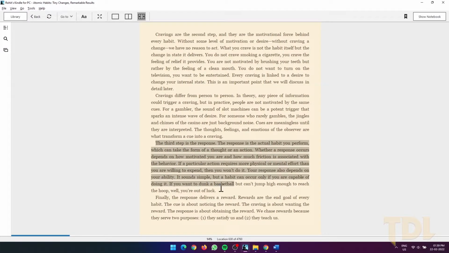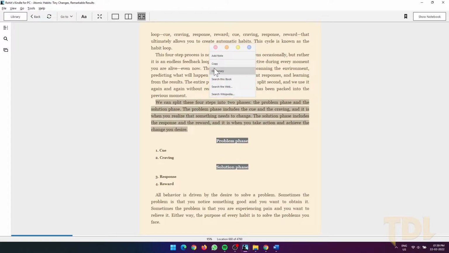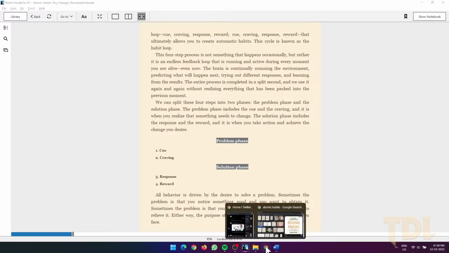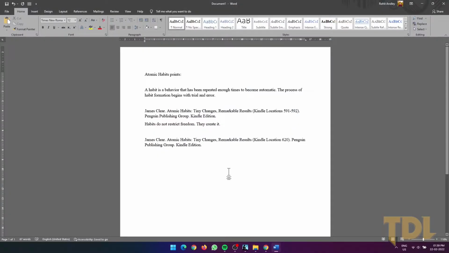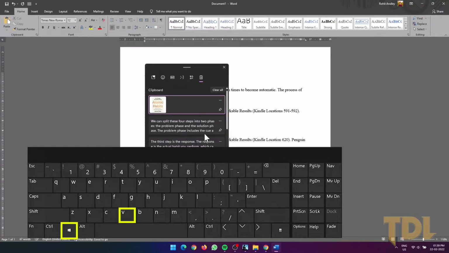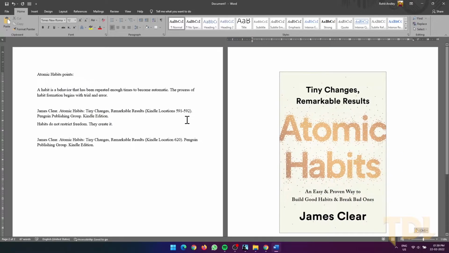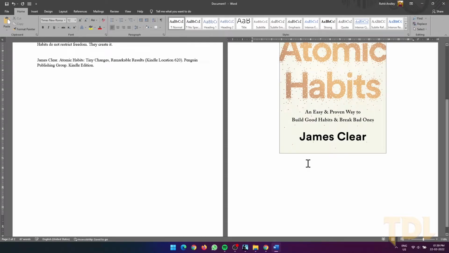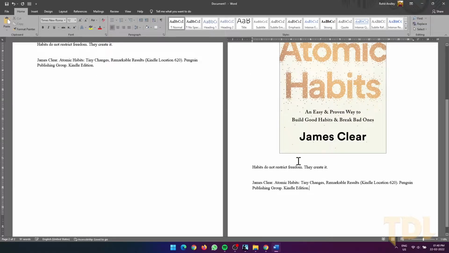Instead of copying and pasting simultaneously, first copy all the kind of content that you want, and it can be from anywhere. But just don't paste it for the moment. Next, open your document, page, or the place where you want to paste the copied items. Over here, select Windows key and V, which will show you the clipboard of items or the text you had copied so far. Select the text or image from here and paste it as many times as you want and at as many places. This way, you don't have to worry about losing any copied item or text.